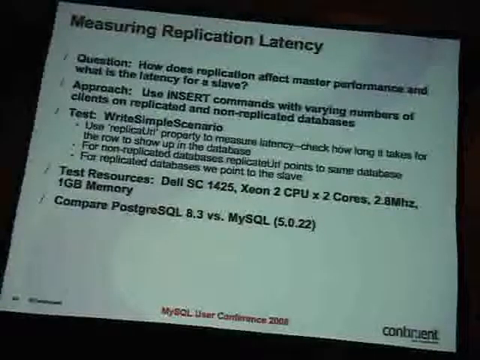What we're going to do is test varying numbers of clients, and the way this test works is it inserts in one database, and then it does a primary key lookup on another database. If you're testing the standalone database, you insert the row and then look it up, and that gives you your baseline. If you're replicating, you insert the row and then you look it up on the other side and see how long it takes to get over. That gives you a rough and ready idea of what your latency is.